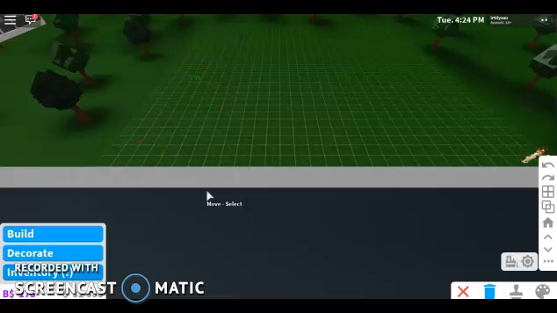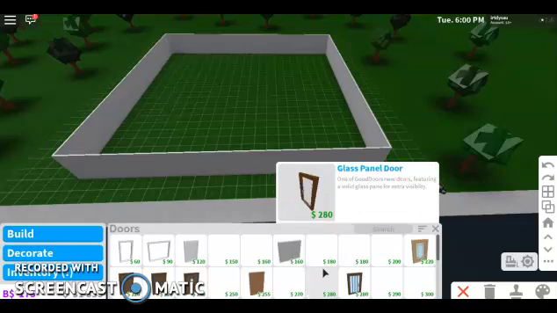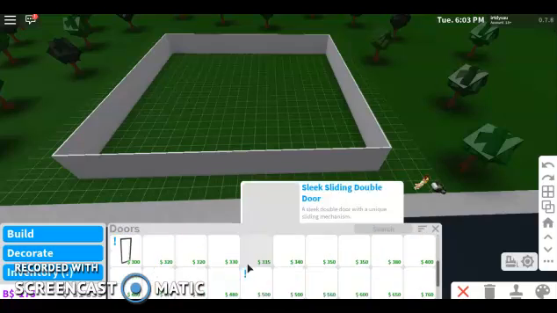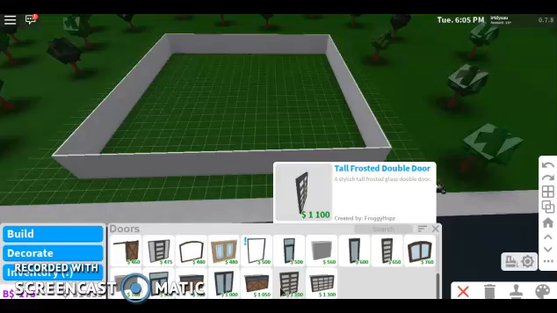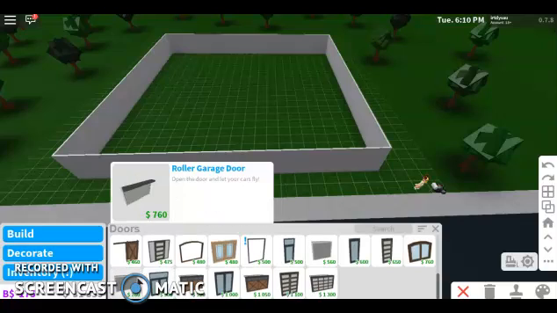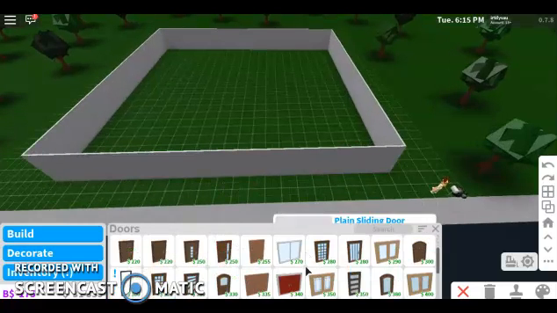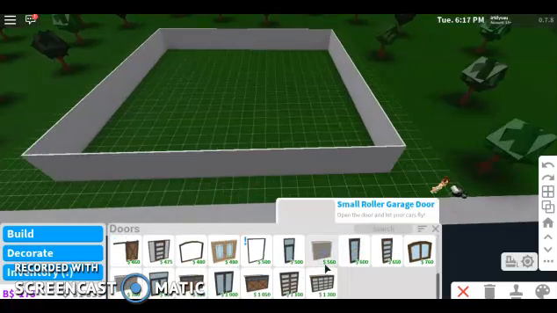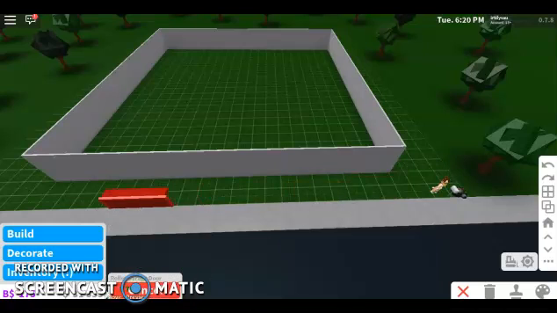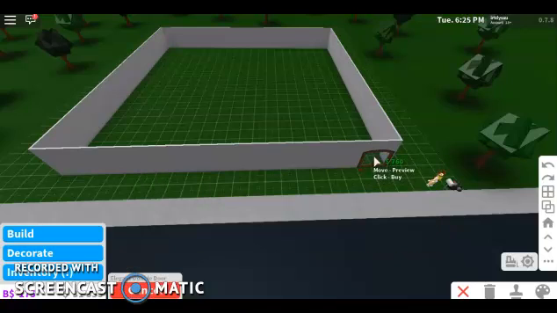Okay, so I'm going to do the walls and I'll be right back. Okay, so I've done the walls. Now, what should... Okay, I need the door first. Where's the doors? I think it should be... No. That's too tall. Maybe this garage door? This has to be something cool. Maybe this door, yeah. This door's cool.